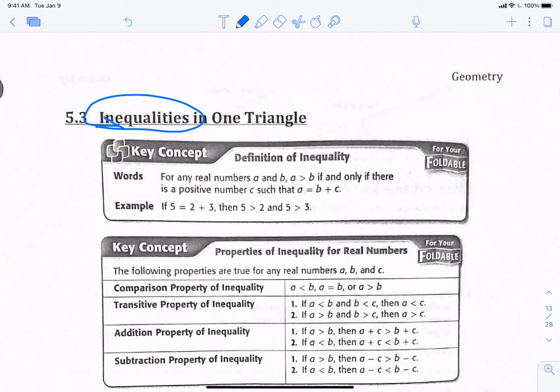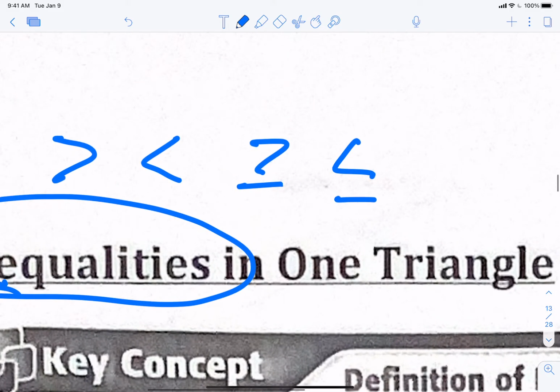What symbol do we use if it's not equal? It's not an equal sign. Equal sign with a dash, yeah. So an equal sign with a dash through it, except instead of doing that, we will use greater than, less than, greater than or equal to, less than or equal to. Those are inequality symbols. Okay? If it's not equal, it's going to be one of those, right?